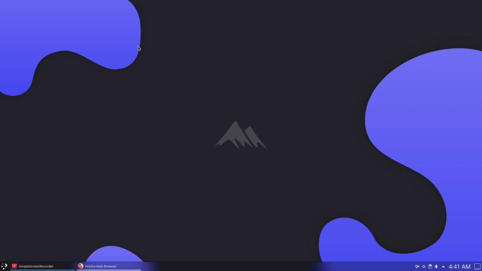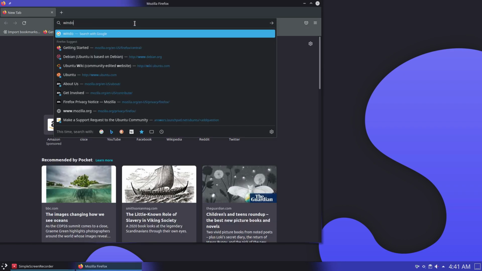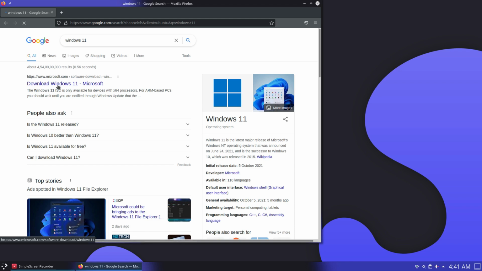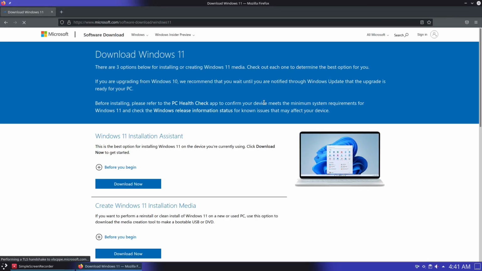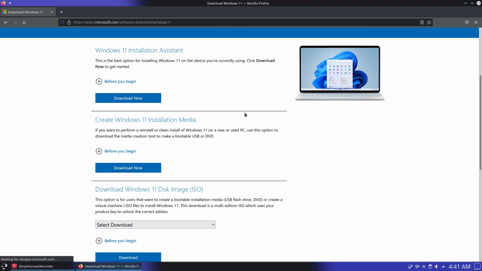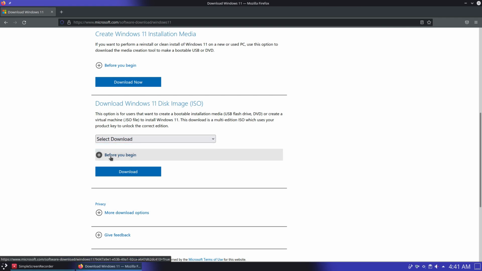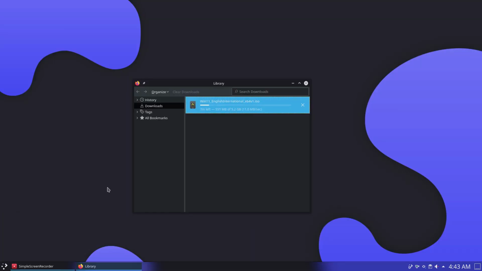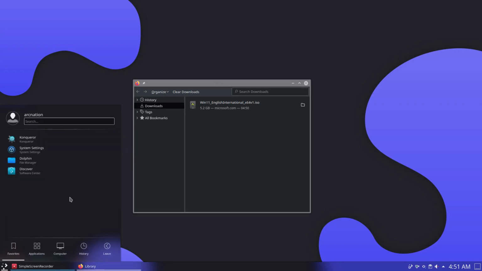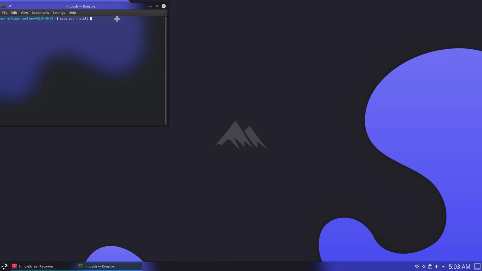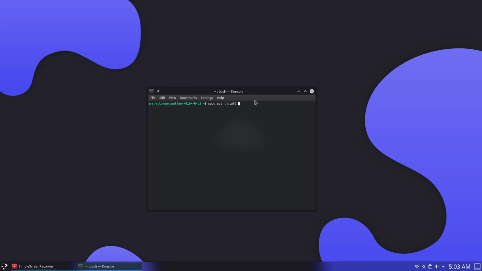So the installation is done, the repository is added. After that, as you had seen, we just need to update the packages. Now we need to go and download the Windows 11 ISO file. So just search there, and from the website you will be able to see some options. You just need to select them accordingly to download the ISO.